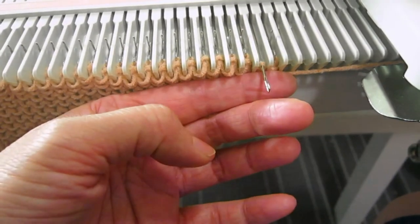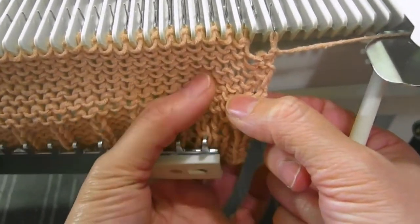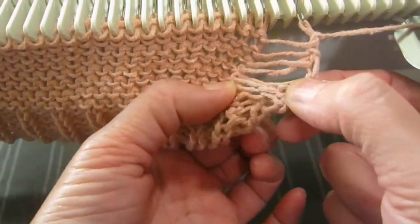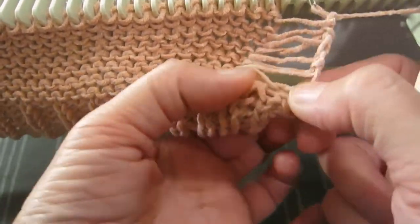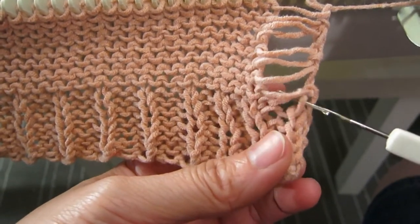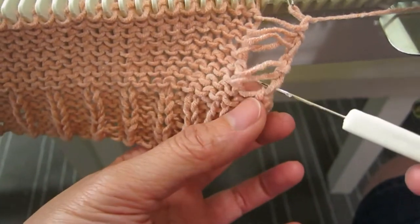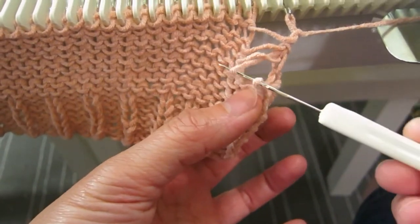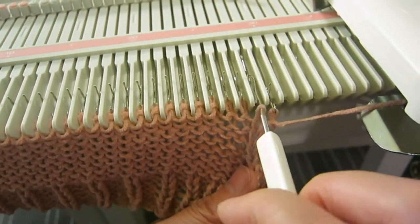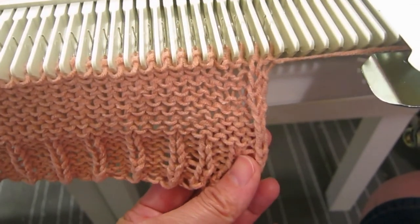So we start by dropping off the second stitch. You can take off the weight so it's not too heavy. So we drop off the second stitch all the way down until the previous reformed stitch and then latch up again. So you can see it's continuous from the previous reformed stitch. And we just keep going 4 times to complete the edge stitch of the 1x1 ribbon.